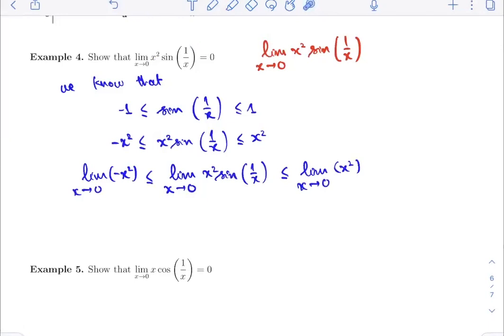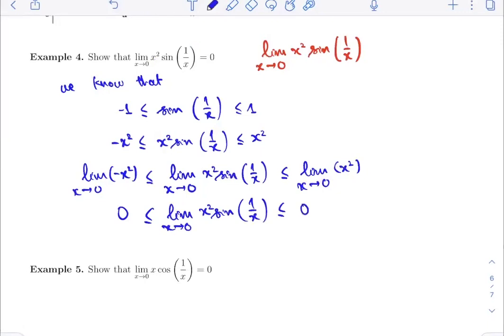Now this is the limit of the function f of x. This is the limit of the function h of x. And you can use direct substitution for those. For this particular limit, by direct substitution, you get the limit to be equal to 0, less than or equal to the limit as x approaches 0 of x squared times sine of 1 over x, less than or equal to the limit of x squared as x approaches 0. Again, if you use direct substitution for this limit, you obtain 0.